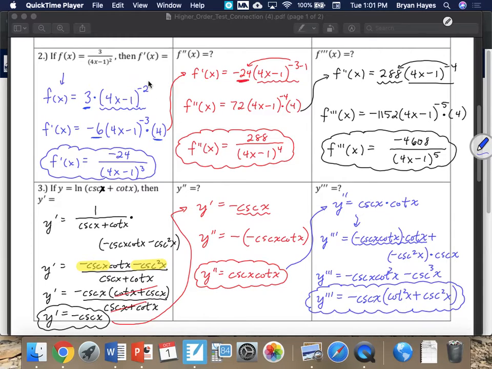So higher order derivatives, making some connections to problems similar to the test, taking what was troubling us and maybe being a little bit better. Maybe we were initially struggling with finding these initial derivatives, but now that we maybe see an easier route, these higher order derivatives don't seem as daunting.